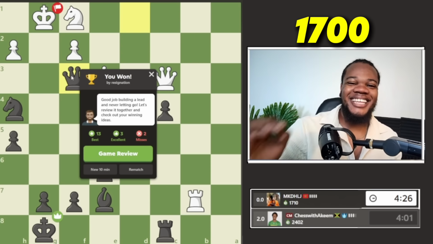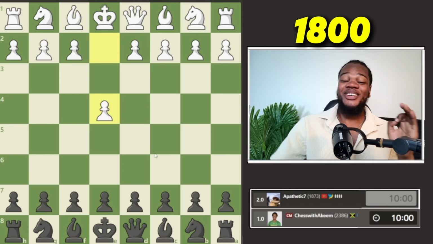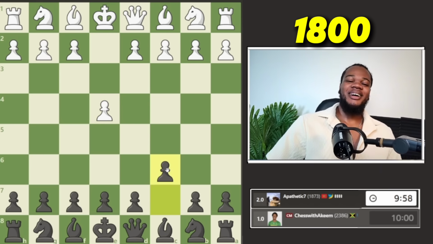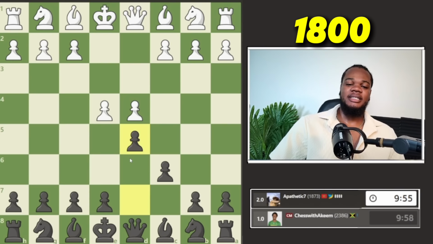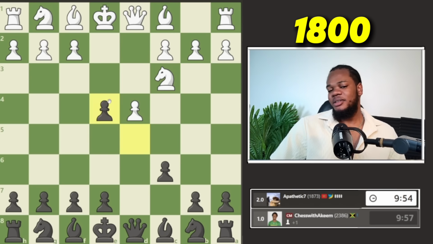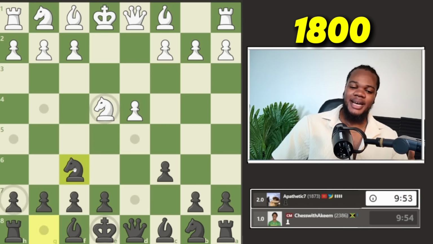More Caro-Kann against 1800 level. Stick around. Our opponent is now 1800. Plays e4. Let's play pawn c6, some Caro-Kann. d4, we play d5. And then after knight c3, we're always going to be taking on e4. So once he takes with the knight, we play knight f6.